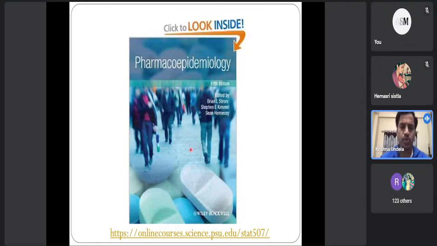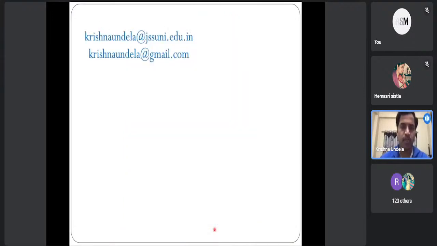And apart from this textbook, some of the easy concepts I explained to you, how to interpret the results, how to calculate the odds ratio, relative risk, hazard ratio, you can get from other online sources. One source I can recommend is the online courses from Pennsylvania University, from this website. I found that they have given a clear document on all these calculations and all the study designs, so you can understand very clearly. Further, if you want to go through these things, you can go to this link and understand more. So that's it from my end.